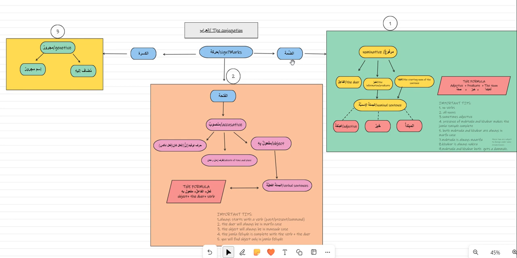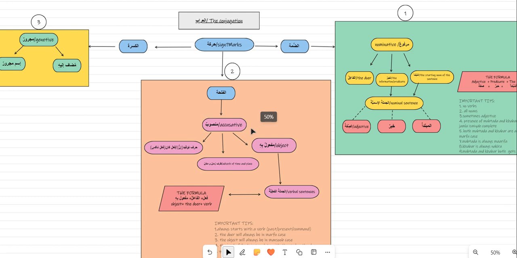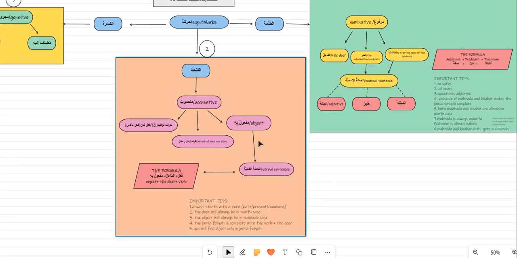Then the second case is the accusative or the mansoob case, and it is always recognized by a fatha. So from now on, you should memorize: nominative marfu case, dhamma case; accusative mansoob case, fatha case; and genitive majroor case, the kasra case. This is our third case, and it has only two positions in it, and we will discuss this later. In this we have one, two, three positions here, and in the marfu case we also have three positions.